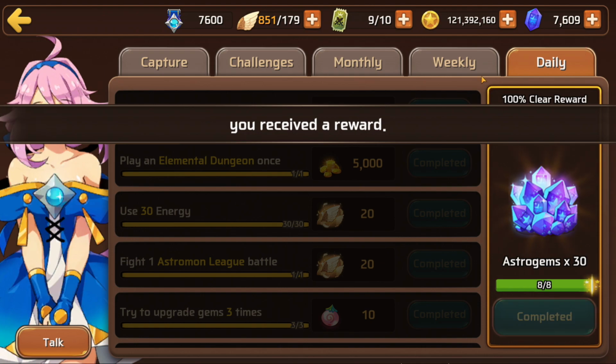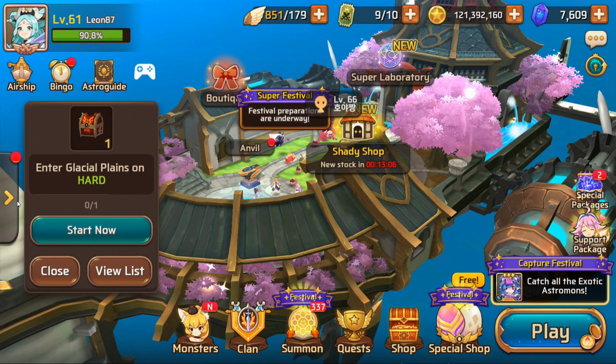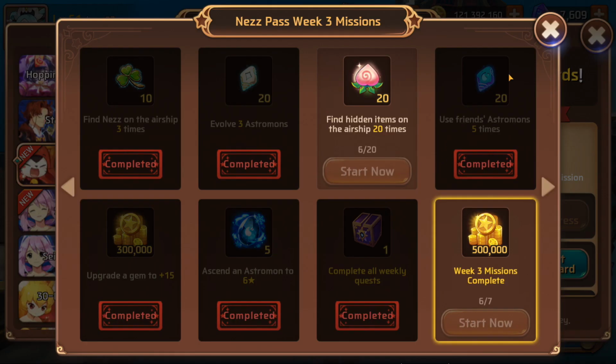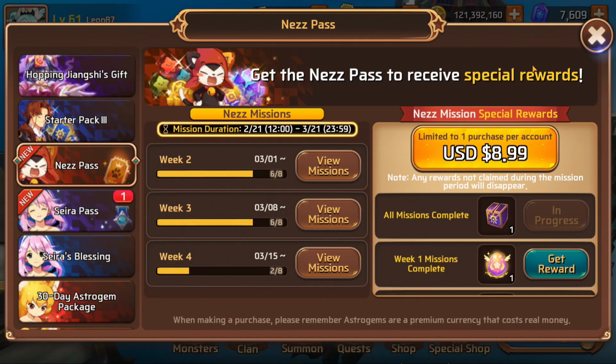But I did want to double check one thing. Let's see, daily 2 more on there. Nez Pass, we got that. Grab this.